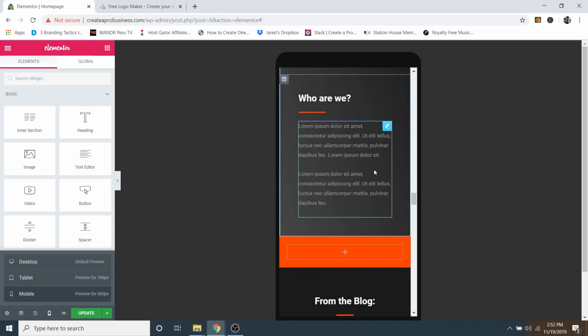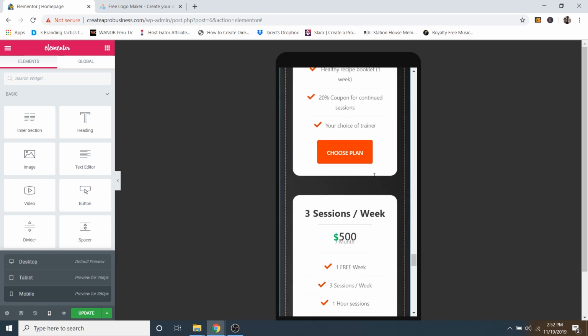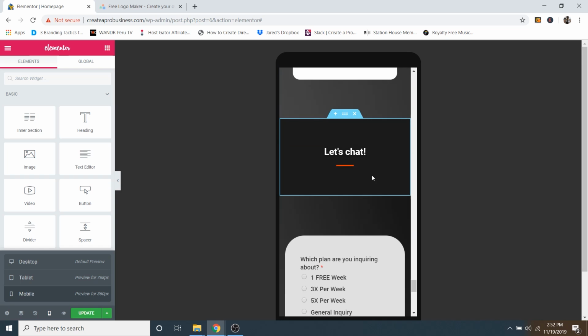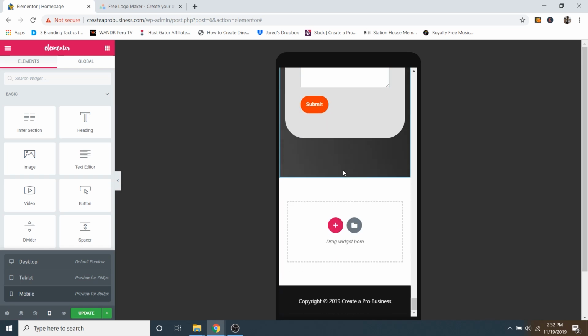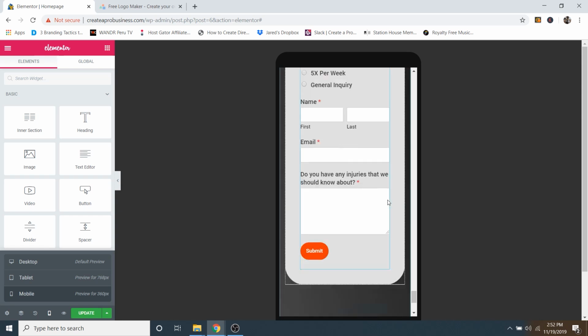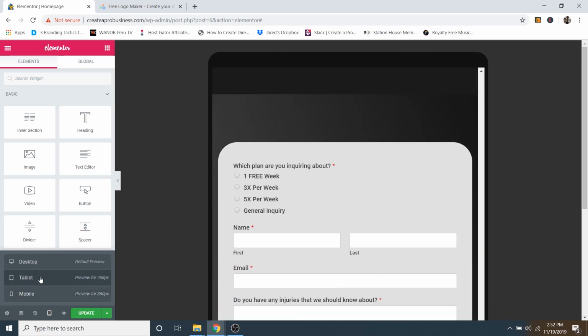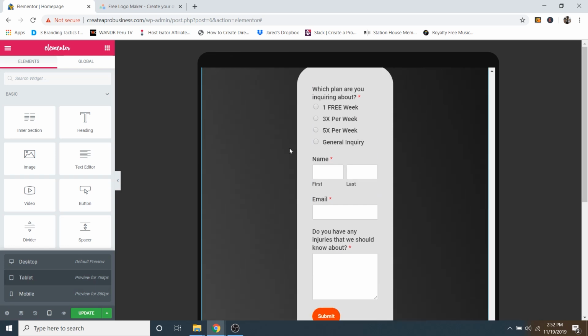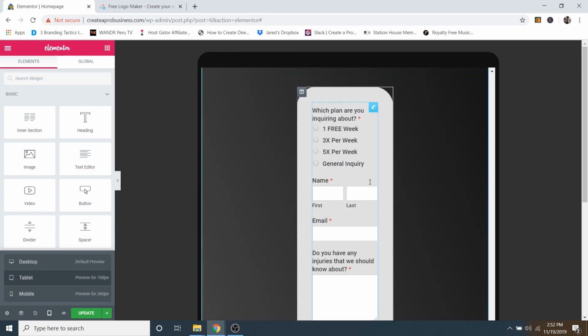I've spent some time making sure that it was going to be responsive on all devices, and it looks like it's working out pretty well. There's really nothing that we need to fix as far as spacing goes. But whatever you change on mobile won't change on desktop if it has a certain symbol. So let me show you. If I go to tablet, so now you can see our contact form for tablet is a little weird. It's really skinny for this space.